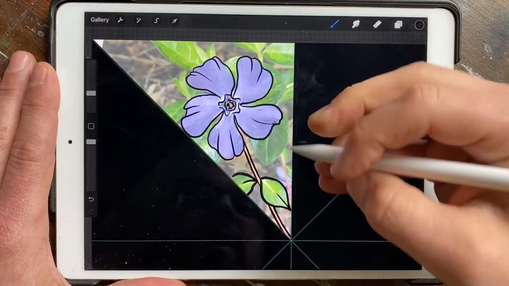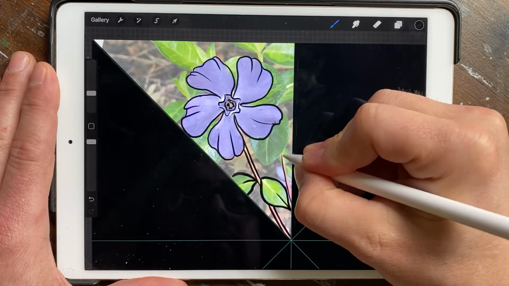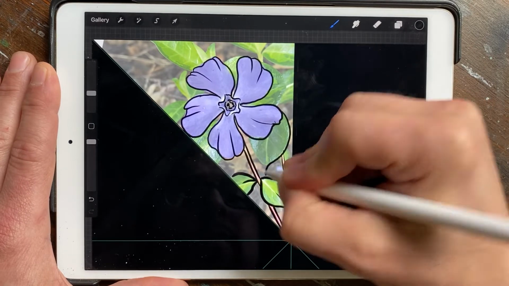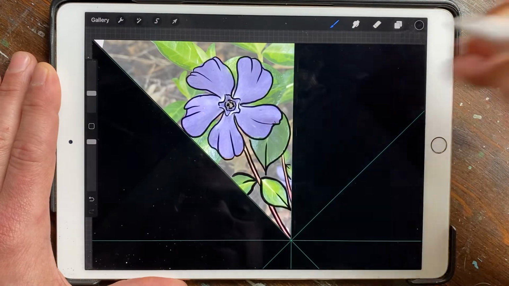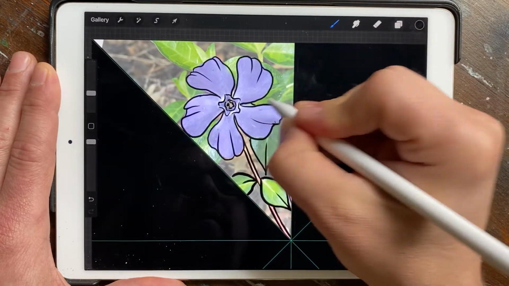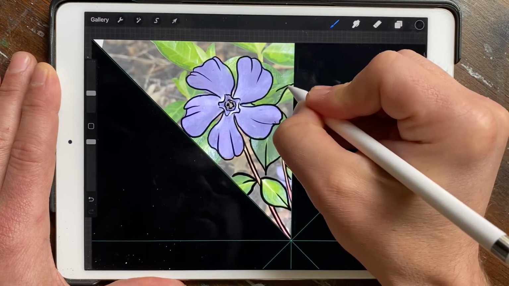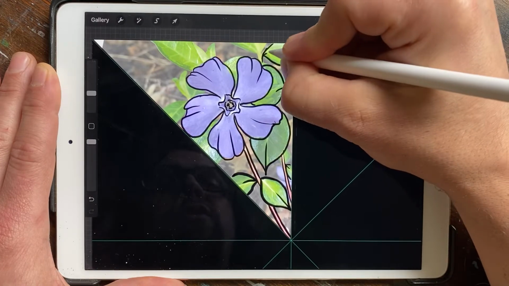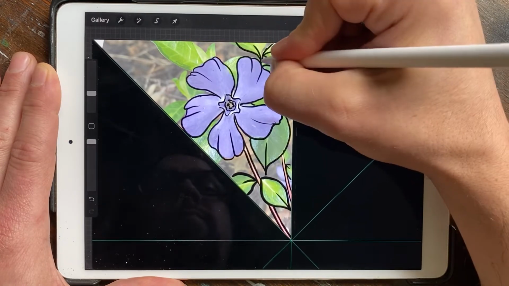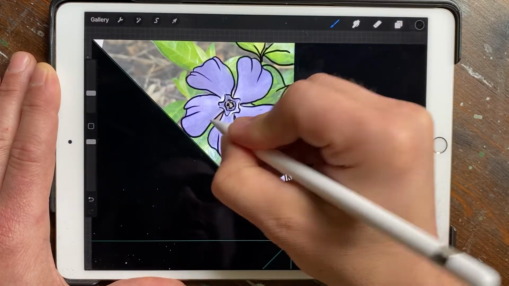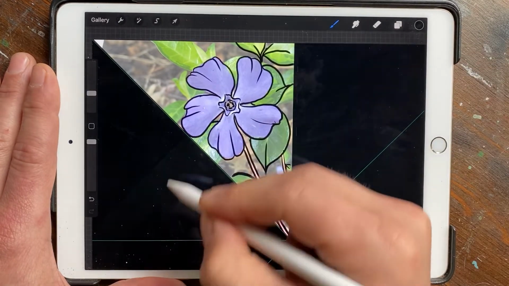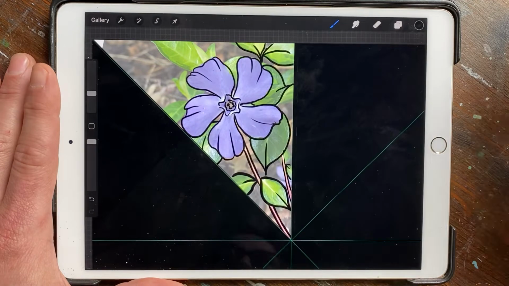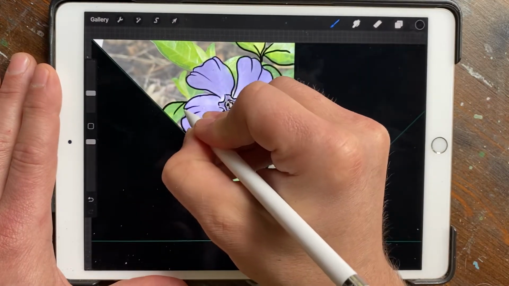Now I have some leaves in the background that I want to do, just so it's not boring and blank. So I'm just going to outline some of these leaves that I see. This nice leaf, I'm going to put a little bit more of a point to it, just to make it a little more interesting. And I'm just going to have some fun with this part. And I'm only drawing in this one pie piece. Magically, it's actually drawing it on the rest of my canvas. I just can't see it because I made this window. So it's a fun way you can have a little surprise in the end.